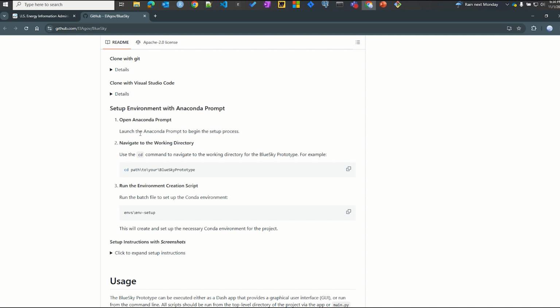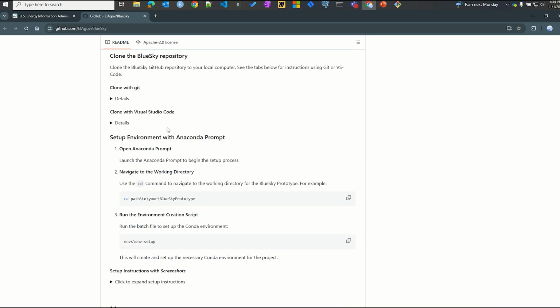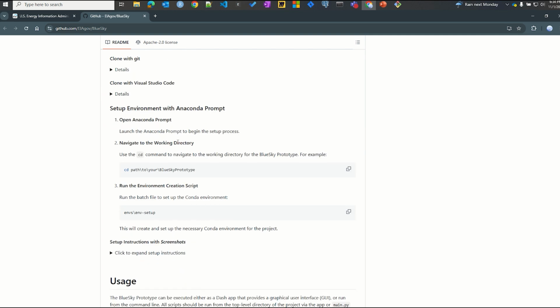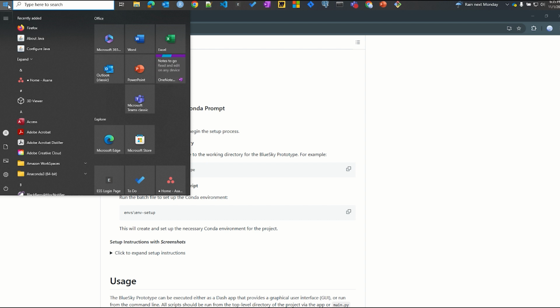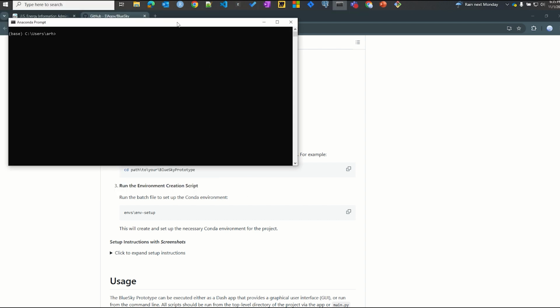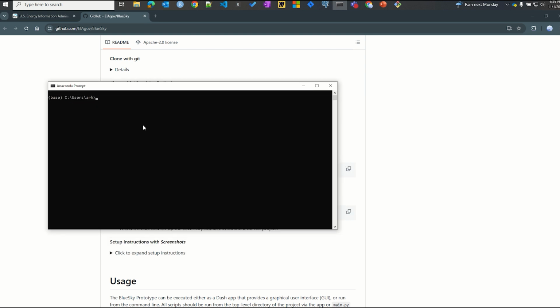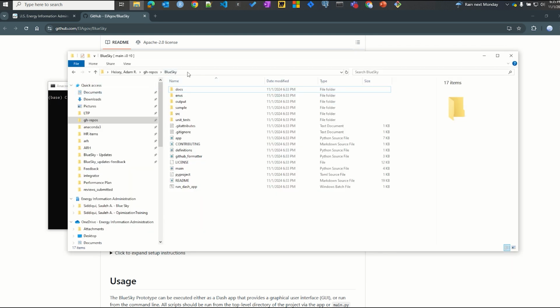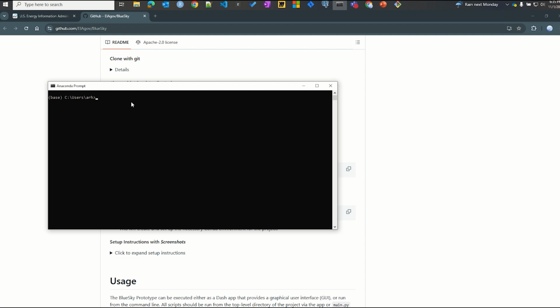We already went through cloning the repository, so now we're going to use the Anaconda prompt and go through these steps. First, a couple ways to get there. The easiest way is to go to your start menu, type Anaconda prompt, and hit enter, assuming you've installed Anaconda. Now we're going to go to our file explorer and get the directory location. I'm just going to copy it. I don't feel like typing it all out in front of you. So I'm going to copy and paste, and change my directory.